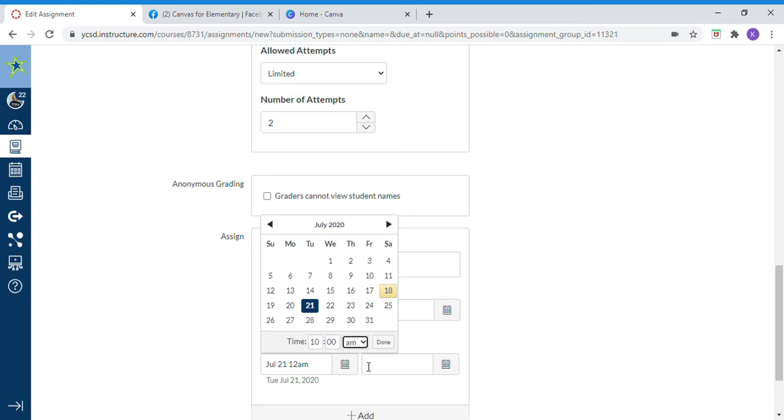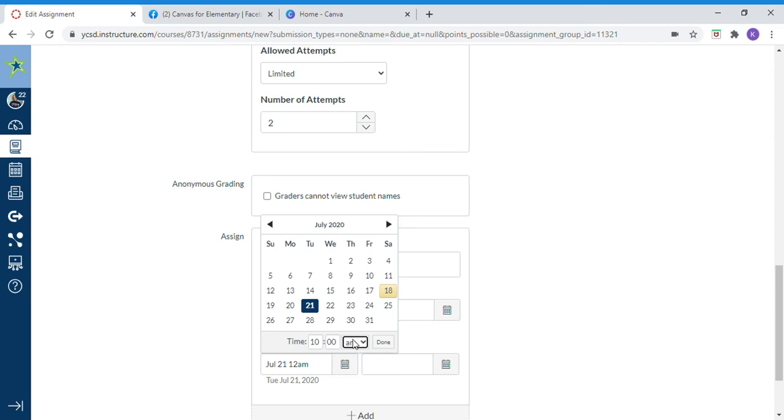You can set the time so that if the kids click on the link, it'll actually just say that this is not available. It will be available at 10 o'clock. It'll tell them exactly what time it will be available for them. This has been very helpful for us, because then we don't have the kids trying to go in early and do some of the lessons or the assignments before the actual teaching has taken place.